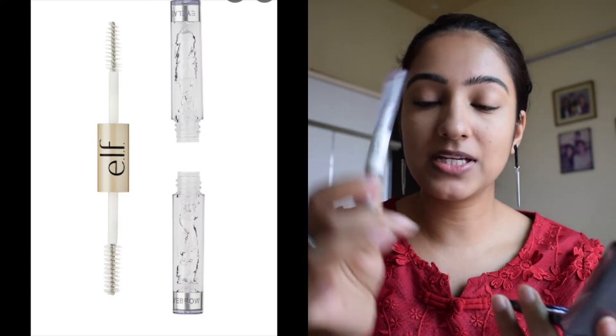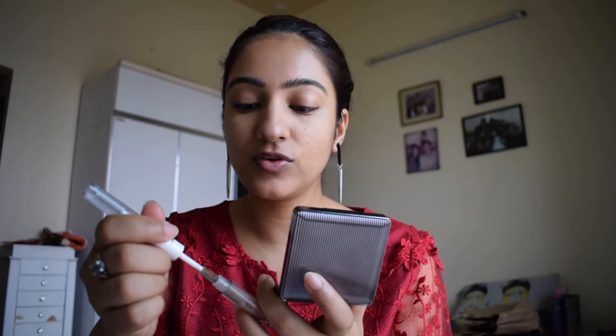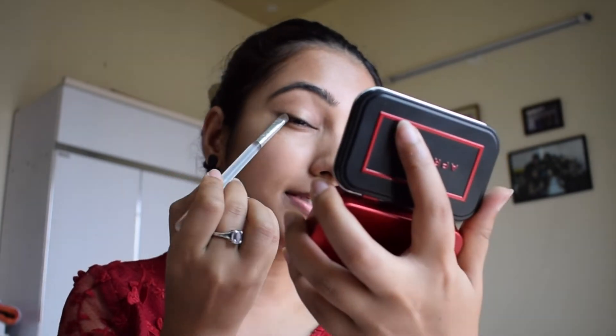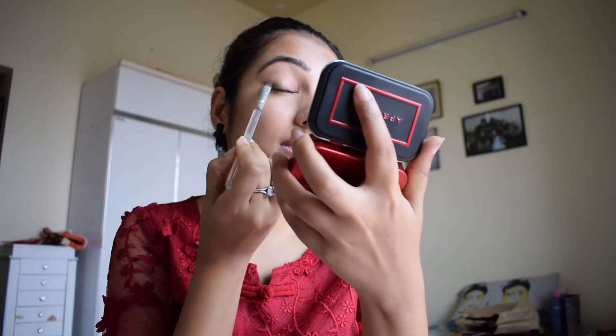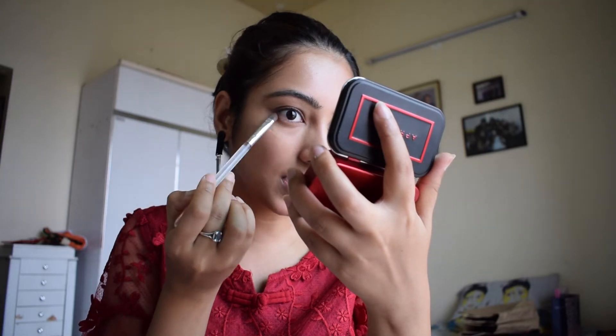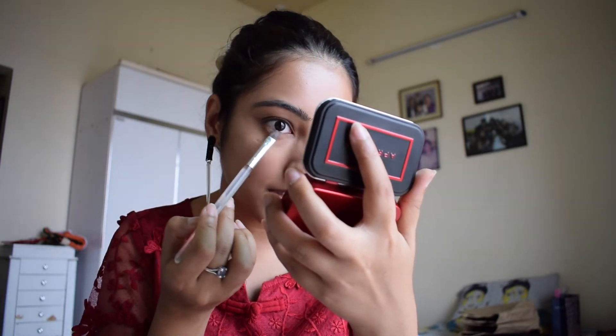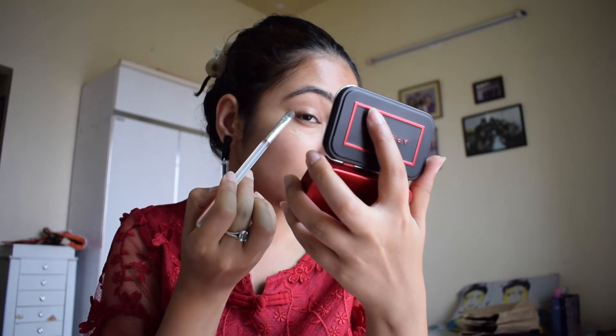I'm using this Elf transparent — oh wow, my battery is red, of course! I just want to make a little fox eye situation but with a brown eyeshadow so it doesn't look too intense. Let me come back to the camera — it could literally shut off at any minute. I'm doing a brownish shade and then extending it the way I do my eyeliner. Actually it's already done — can you tell? I just extended it, that's it! That's what Kylie Jenner's makeup artist does, so the makeup looks natural but you still get the fox eye effect. The more you touch it the more you'll ruin it, so I'm leaving it. I'll take it along the bottom lash line towards the end as well — I don't like harsh lines of eyeliner when I'm going for a natural glow-from-within look.